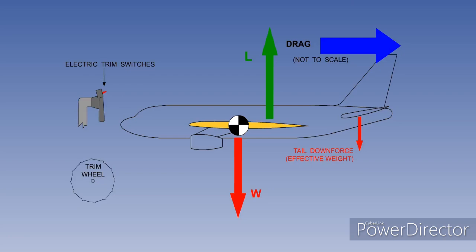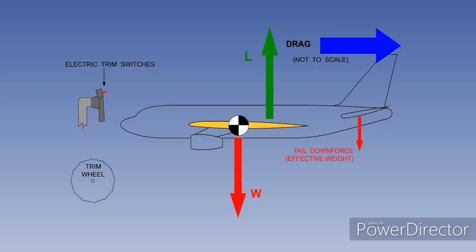The illustration shows an aircraft in the cruise with the tailplane trim being used to generate the normal tail down force. As you know, lift must balance the aircraft weight plus any tail down force, so induced drag will be increased. Plus the tail down force is an aerodynamic force, which will further increase induced drag. These together make up the trim drag. We have seen that the variable incidence trimming tailplane gives less trim drag than the trim tab.